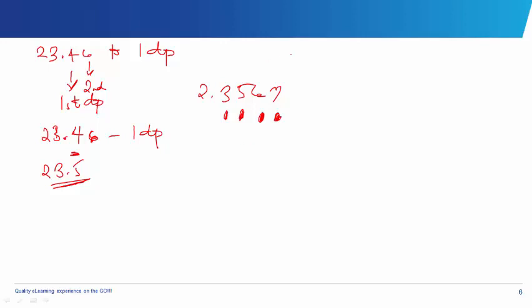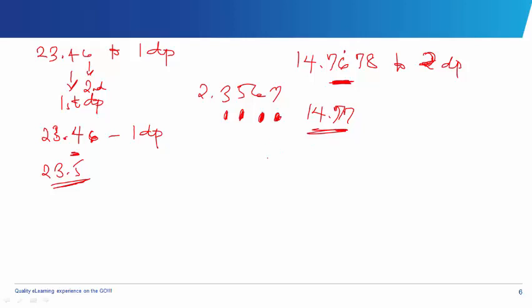Our next example says 14.7678 to 2 decimal places. Now 2 decimal places is this. Once you count the 2, now look at the next number. The next number is greater than 5, so it rounds up to 1, which we add to this one, and that becomes 14.77 to 2 decimal places. So now our answer will have 2 decimal places here.